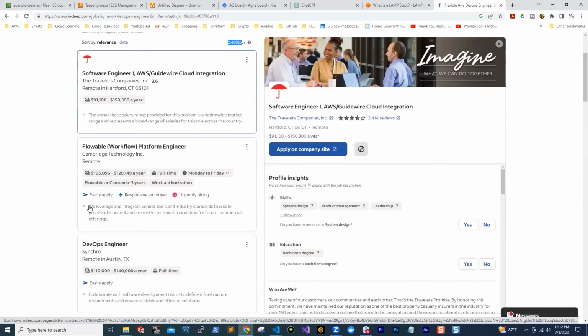So I like the easy apply because it allows you to apply to as many jobs that you feel you qualify for as you can. These are the steps that I use, but there's also LinkedIn. Other people that I've spoken to find success using LinkedIn. There is ZipRecruiter. So there are different opportunities. But to answer your question, yes, a lot of companies in America are looking for cloud engineers.